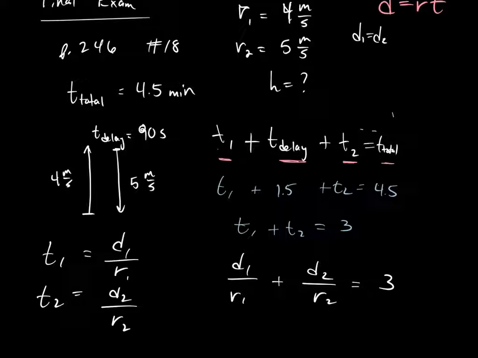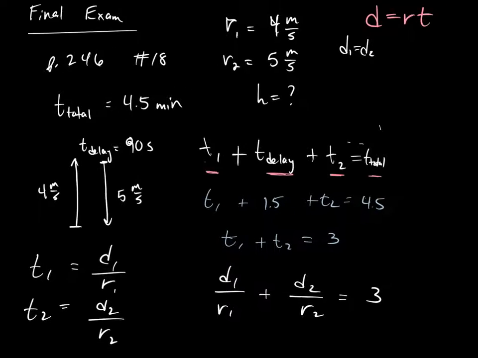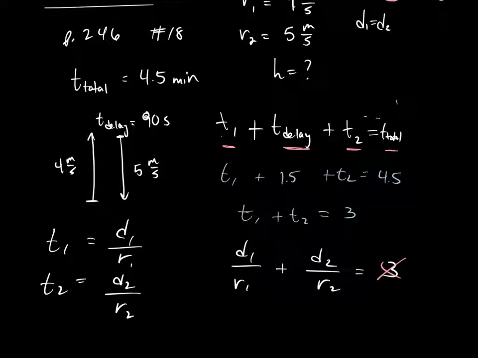Now, be careful before I go any further. I want to point something out. It's really important to recognize units. Look at the units of your rate. What are the units of the rate? R1 would be 4 meters per second and R2 would be 5 meters per second. So the units themselves are meters per second. But my time is measured in what right now? So I should probably convert that to seconds. 180, so multiply by 3. Replace this right here in the end with 180 because it's in seconds. This was really measured in minutes earlier, but you have to have the units agree. We're going to learn more about that in physics in junior year.